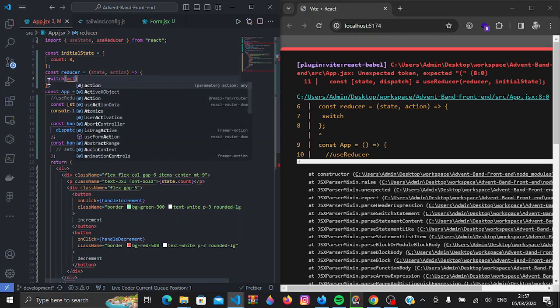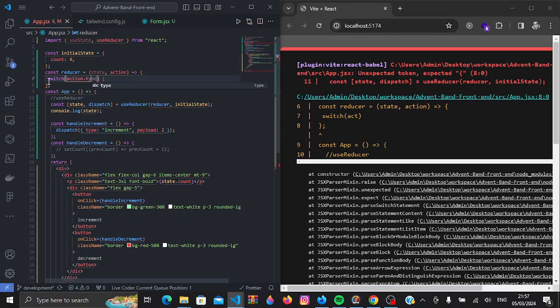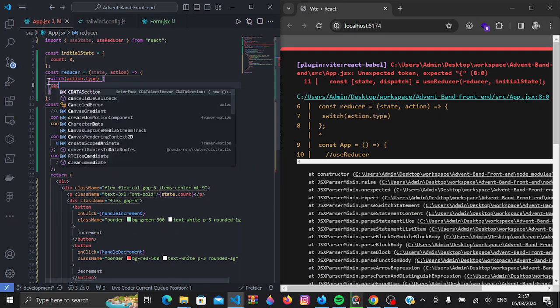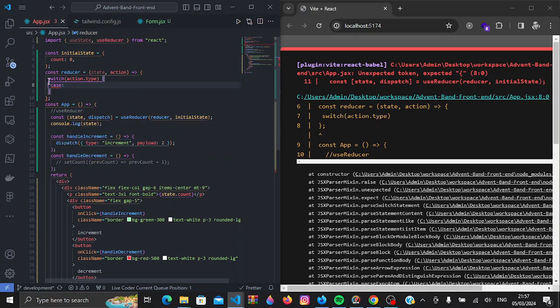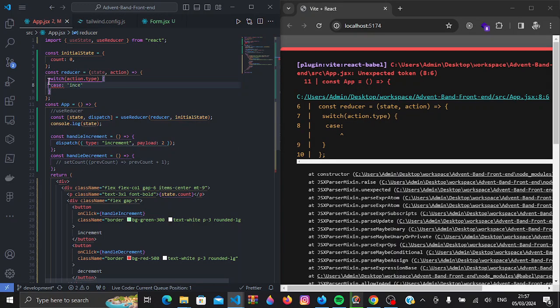Here we can just say action.type, and that would be our test variable. Then have cases. Our first case would be, let's say, increment. And then if at all our action.type is increment, this is what we do. Sorry, I usually do this, I don't know why.